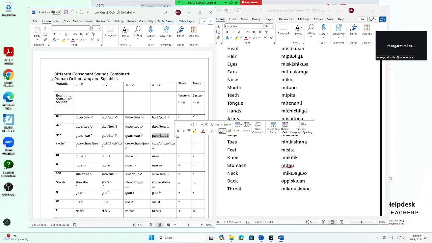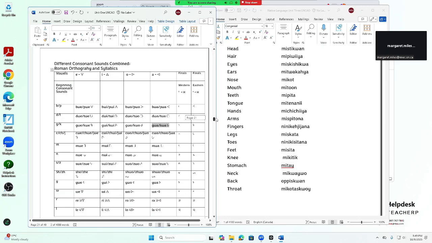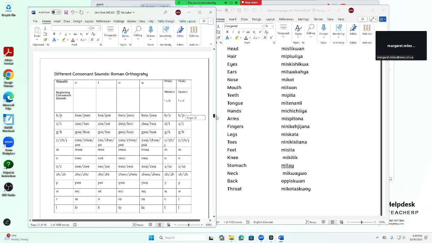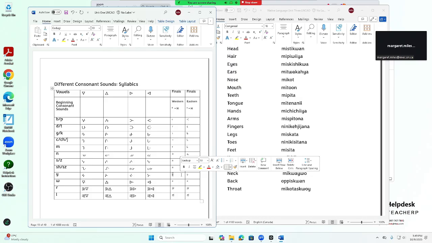Mikotaskway. And the last one is a Y final. Go to Y, go to the N, and that is how your final will look. Again, it will be small on top. Mikotaskway. And that is all for today.